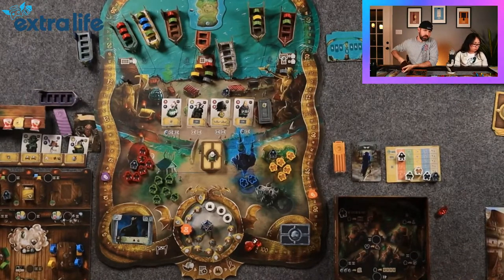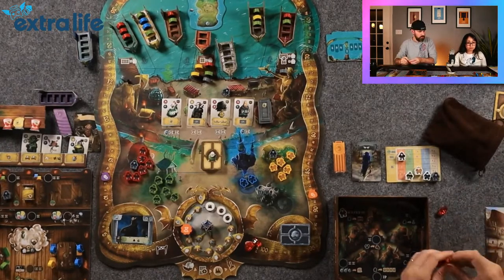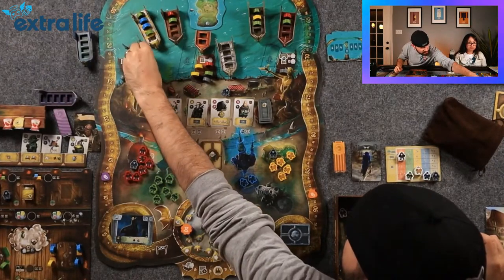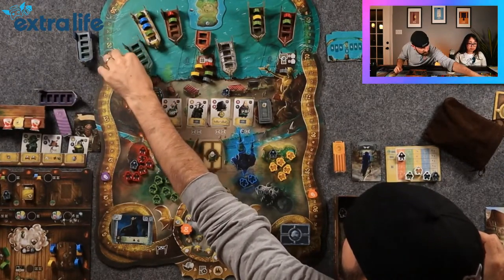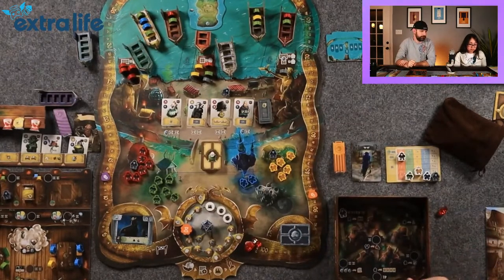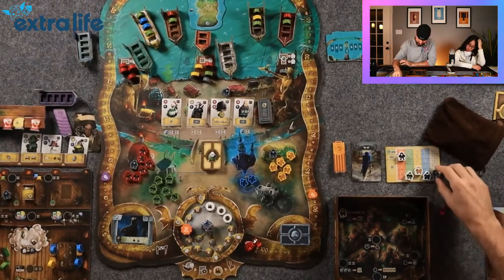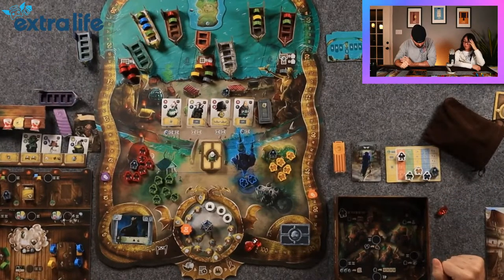Mm-hmm. Can't pour drinks without the bed above. Yeah, it's the puzzle. Oh, you're lucky. What are they missing? Yeah, I think so. All right. Oh, I get to go again? You don't say. So I have to increase that one so I can actually move.